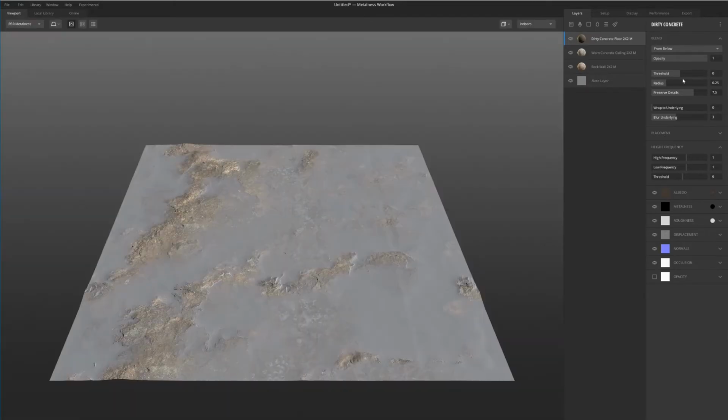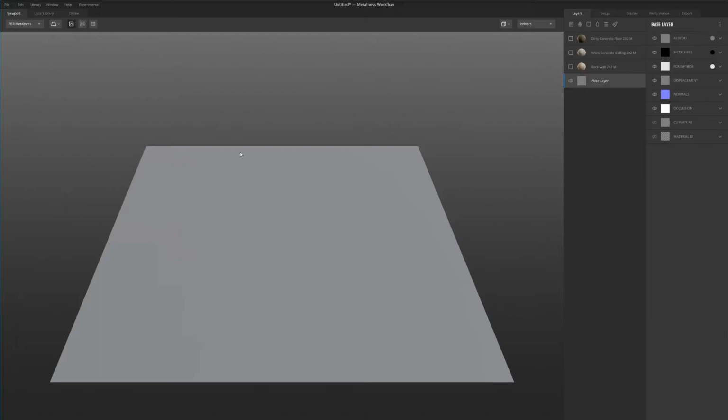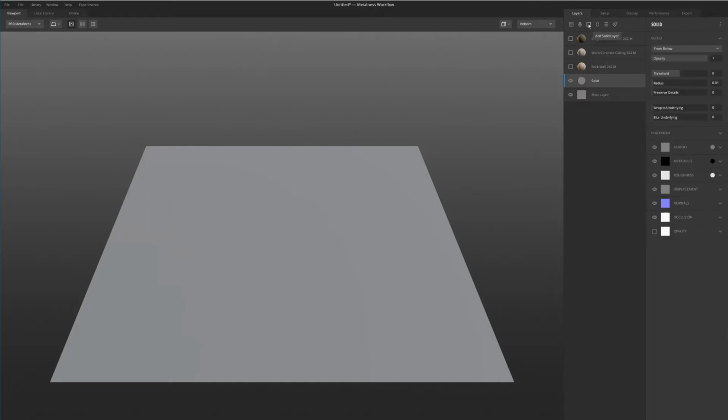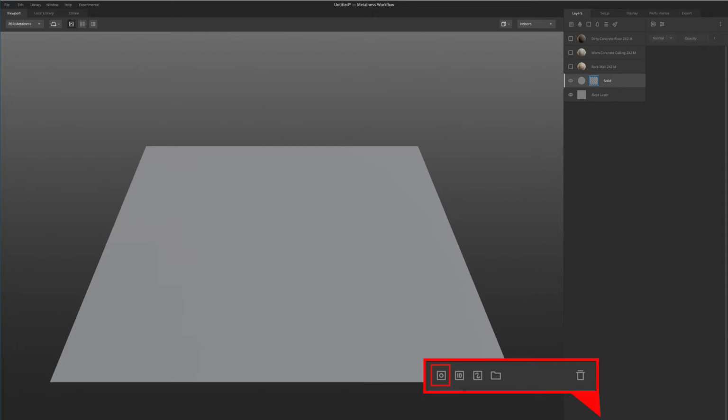Okay, before we start doing our material, I'm going to talk a little bit about components so you can understand it a little bit better. And for that, I'm just going to be using a solid layer and we're going to add a mask. If you're brand new to Quixel Mixer, I'm going to leave a playlist link in the comments down below. And the video before this is usually in the description down below as well.